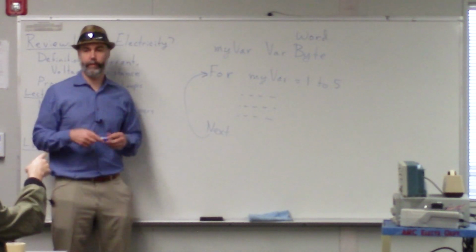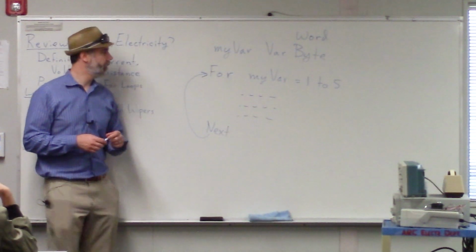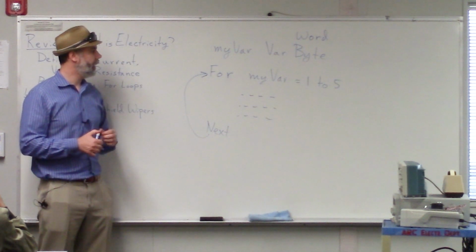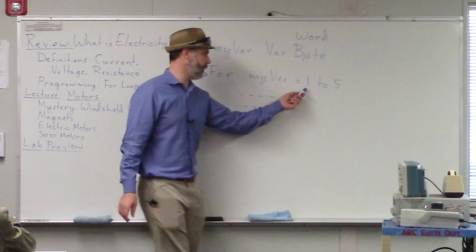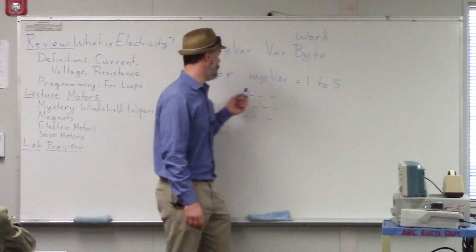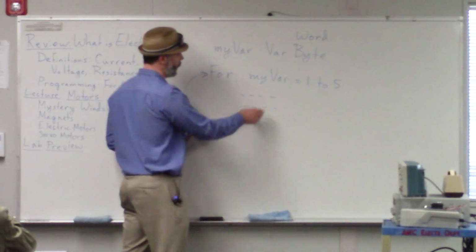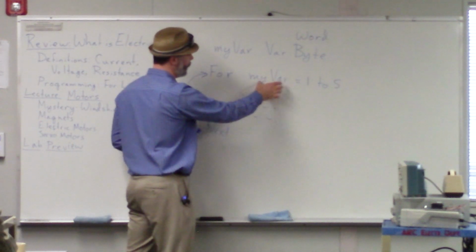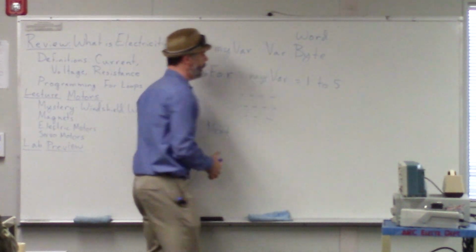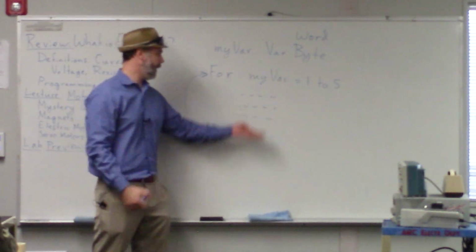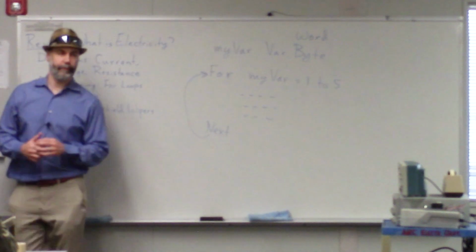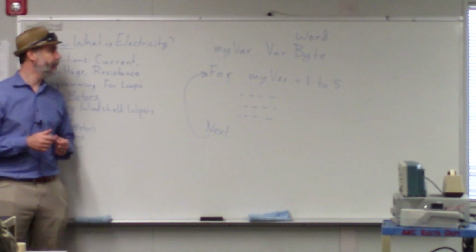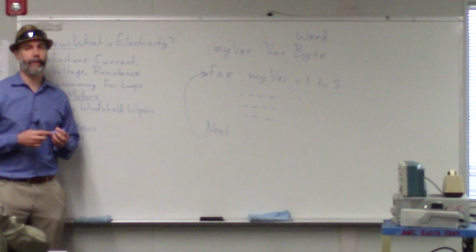So we can use 0 to 4 instead of 1 to 5. I believe so. Yeah. So you could start from 0 to 4. So then the first time that your program runs, your variable would be 0, and it would keep going until it would go up to 4. So then that way it would still run 5 times. Yeah. Mm-hmm. Yep. Other questions about that?